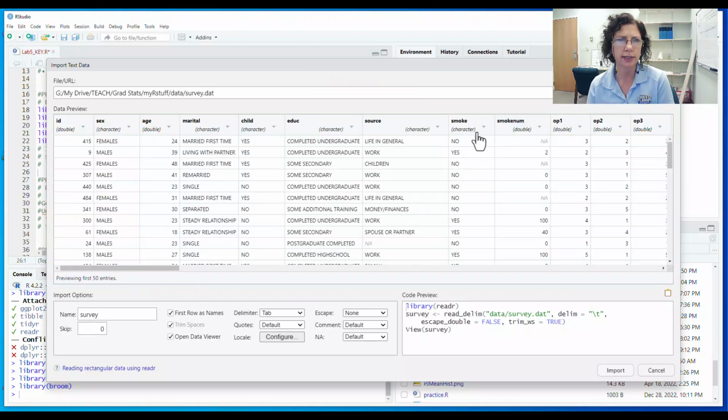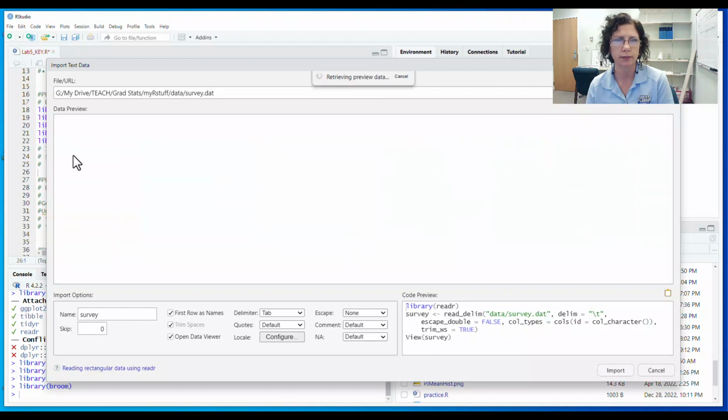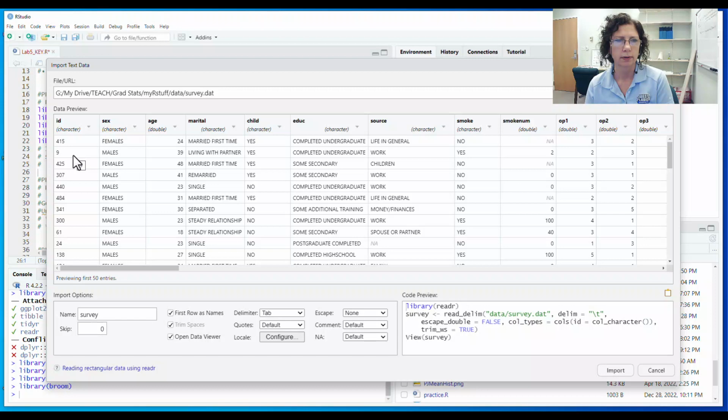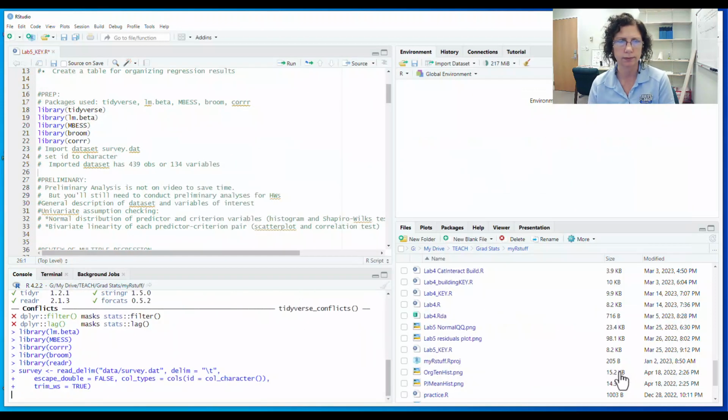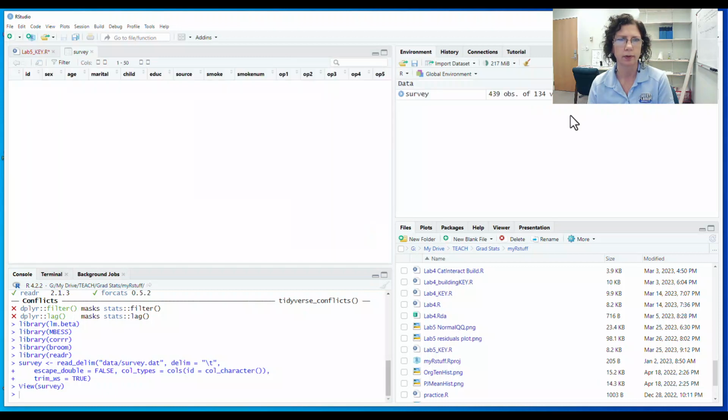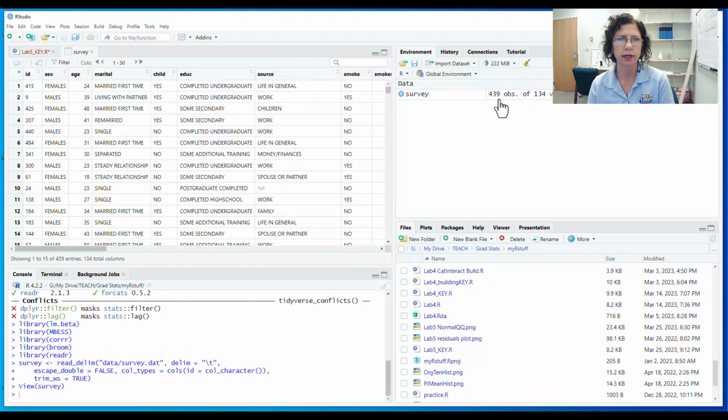And we're not using the categorical variables, so you don't have to worry about changing those into factors. I would change the ID to character, just in case we need to use it. And that looks ready to go. So I have 439 observations of 134 variables here.